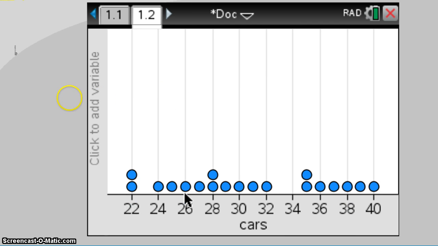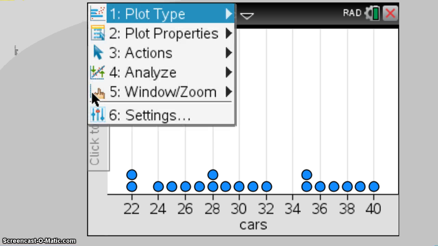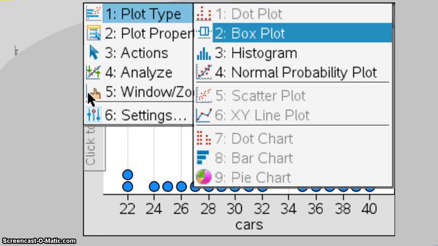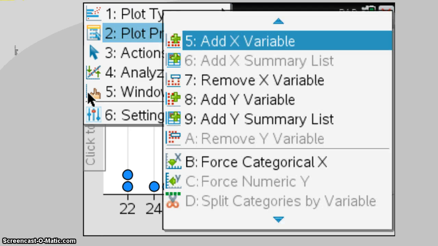So this is what was a dot plot. It shows me everything. It shows me the 22, there's 2 there, and 28, there's 2. This can be really helpful. Not so much for this data, but for other data, it can be really good. Another thing that I can do is if I push menu over here, you can't see it, but push that, it can give me plot type, and I can have a look at a whole bunch of these different things.